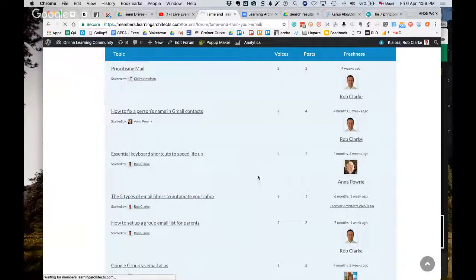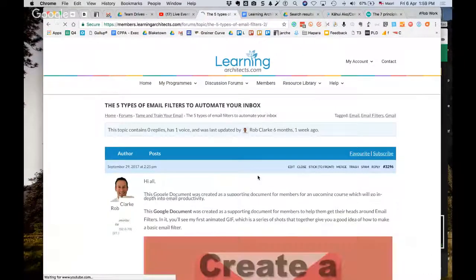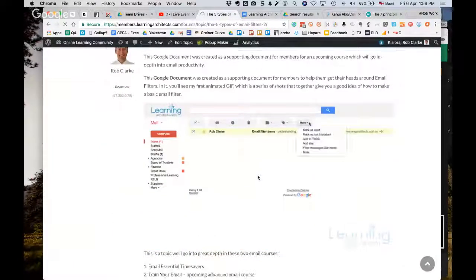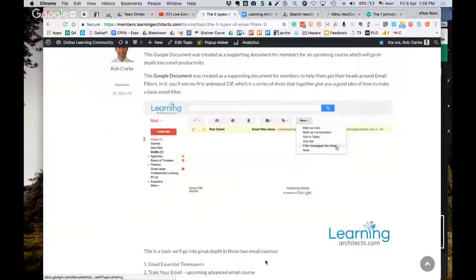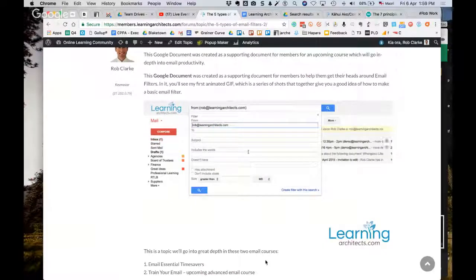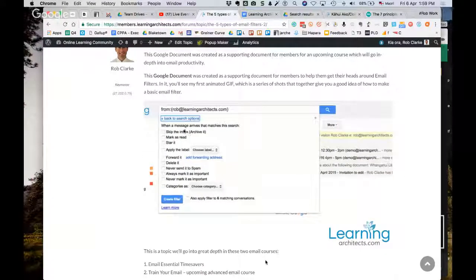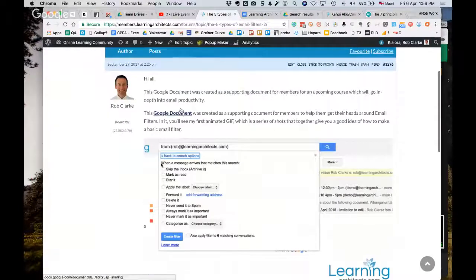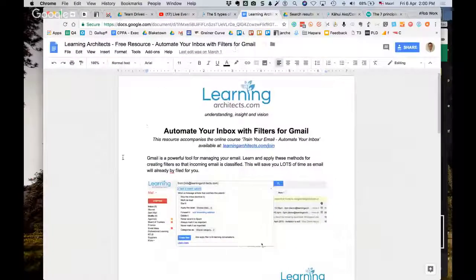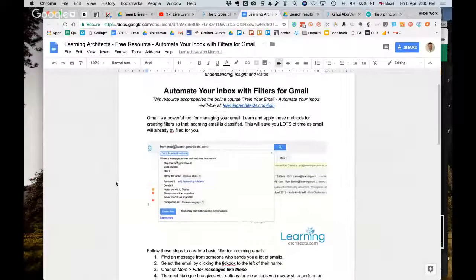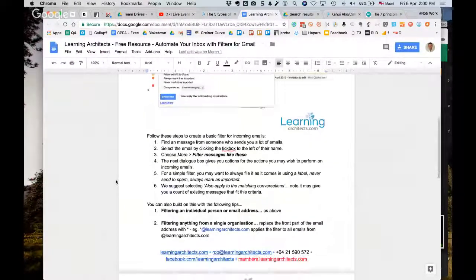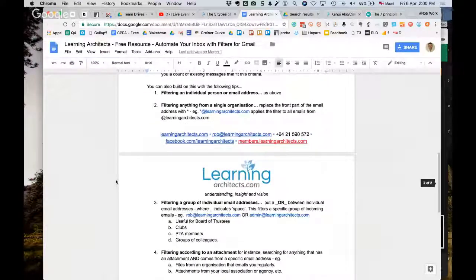Now that forum post has got this animation that I've made, which shows us the first kind of email filter to create. And it's also got a link to a Google document, which has got the 5 most common types of email filter.